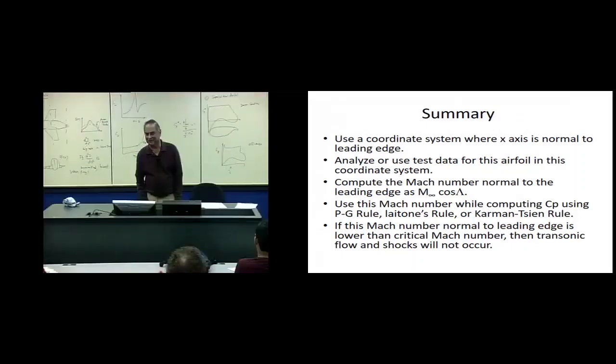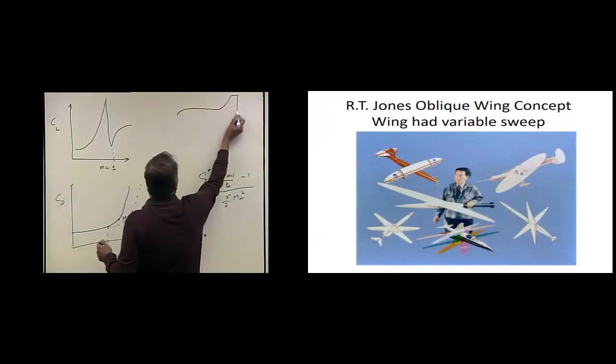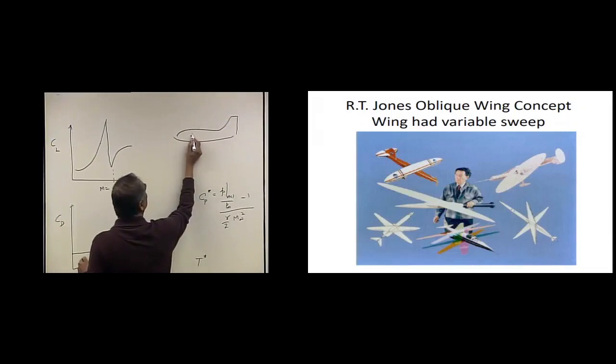Any questions on this? Are you all able to follow this? All right. So, RT Jones said, hey, why not an oblique wing? If we continuously change the sweep, that should go faster and faster, change cosine of lambda. So, he said it's got some advantages, because if you sweep the wing back, you push the lift back, right, because some of the wing is much further back. Therefore, if you think of an airplane, normally you want the weight to be upstream of the lift vector. So, the lift vector is up here.